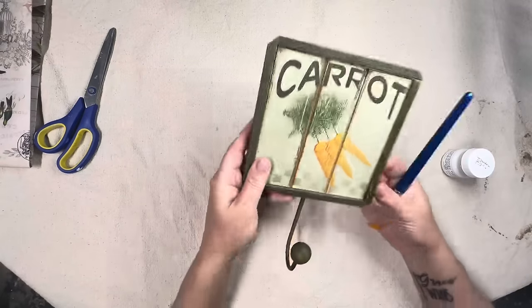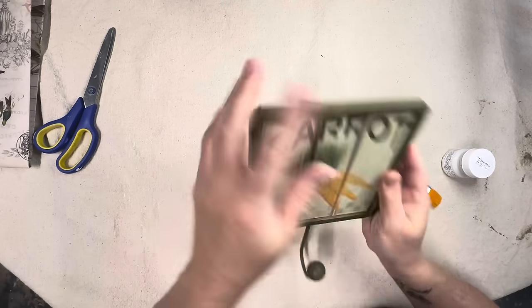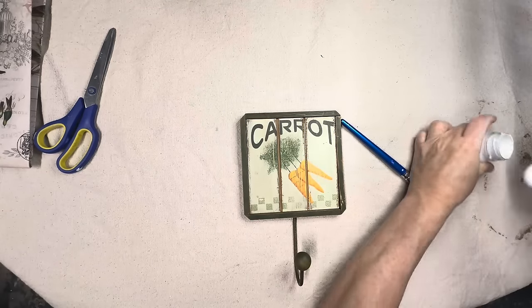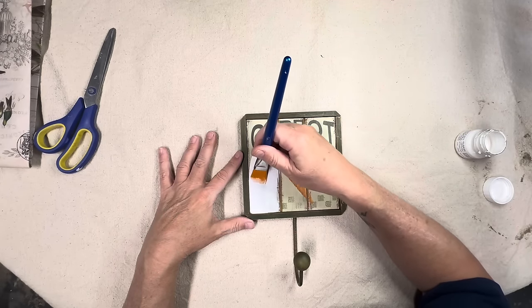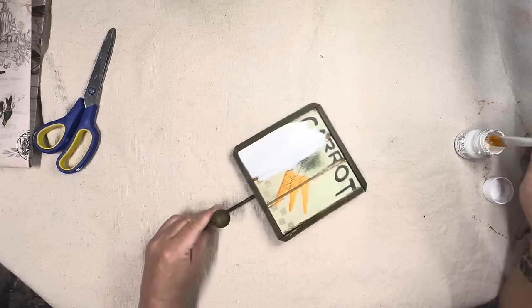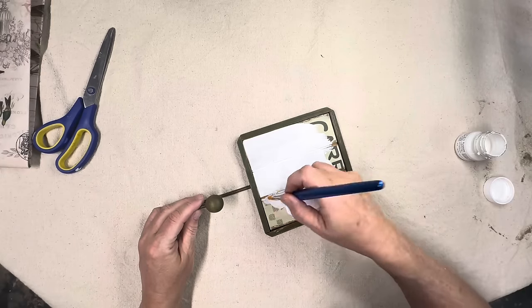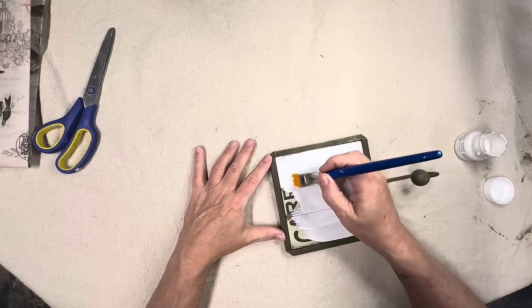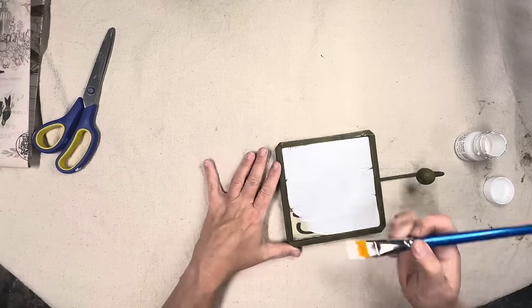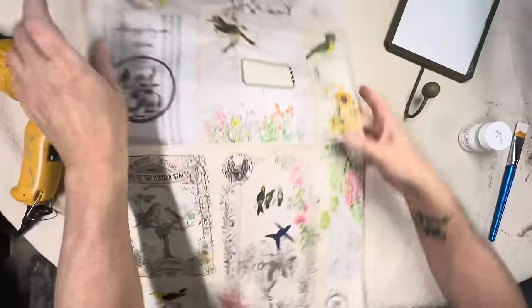For project number two, I picked up this cute little hanger. It was pretty cute as is — I loved the green on the outside and the distressed old-looking handle, but the inside just needed a little refresh, so I'm going to use some decoupage paper. First I'm going to take some Victorian Lace white paint and do two coats just on the inside. Roy Cycled released their new spring decoupage papers last week, and the one we're using is called the New Spring Master Board — it's filled with birds and flowers and beautiful colors.